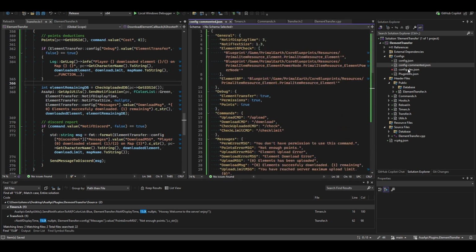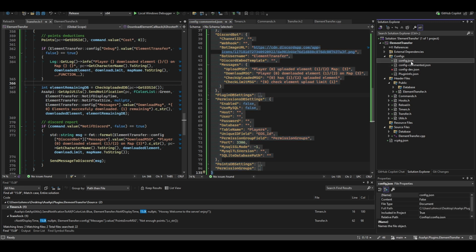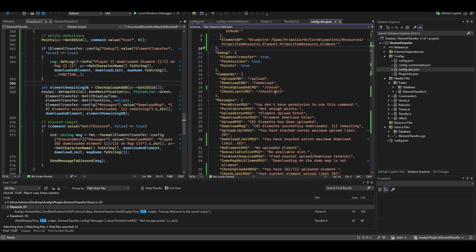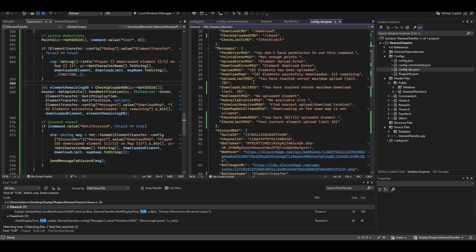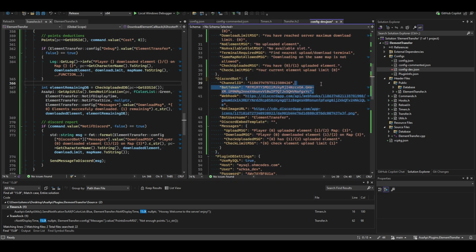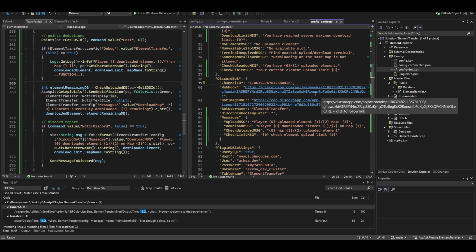This one do. Just copy paste them in your config, fresh one. And for your dev, remove the Discord guild ID and bot token. We don't use that because we're using webhook.